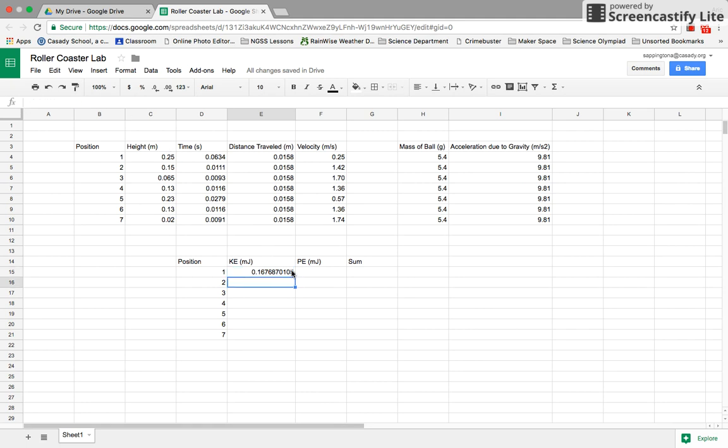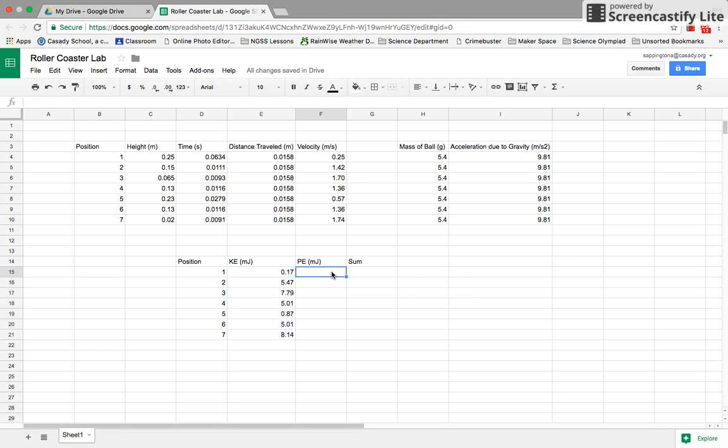So now that we've done that once, we can just drag it down and it will do that calculation for all of them. And once again, it'll change. That's why we did the 5.4s over and over again, so that it would automatically change over. And you'll want to check these answers with the ones that you have on your lab. Now, one thing that makes it a little easier, let's go ahead and round to the 100th. So we're going to decrease the decimal points down to the 100th.